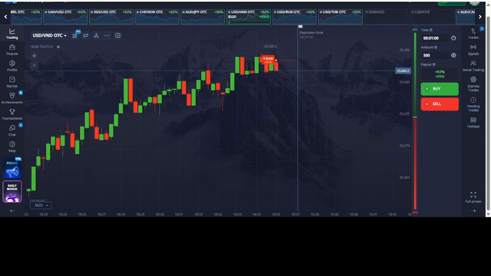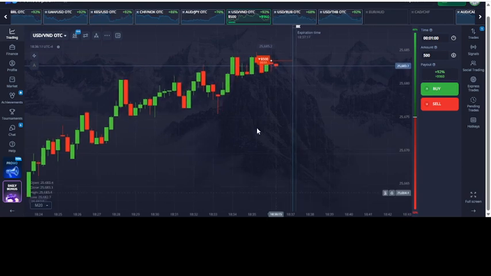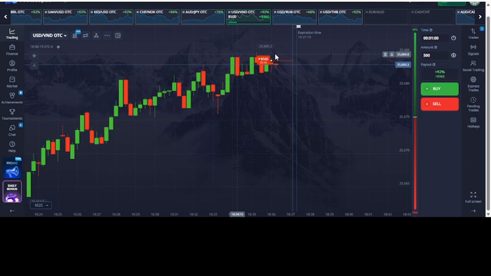Okay, so I just took a short on this currency pair here, USD VND. I noticed several times the price tried to push up, so there was a building level of resistance here that I don't think this price would push past. So I'm expecting a reversal here. So this is why I took a short at this level. I waited for the price to hit right at the top of this level of resistance here. So let's monitor this trade. We have 60 seconds for this trade.